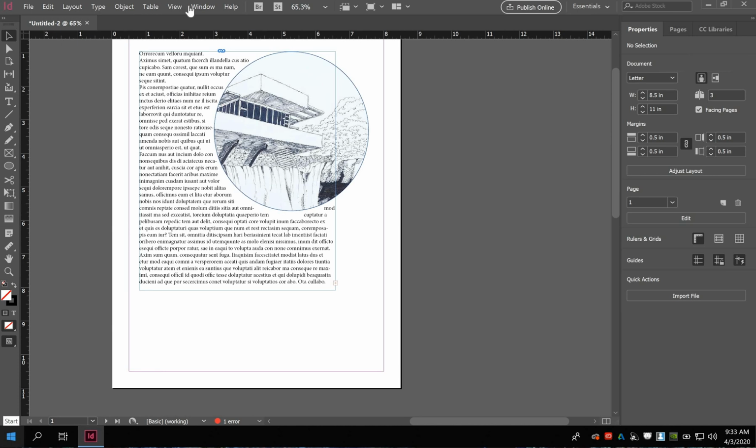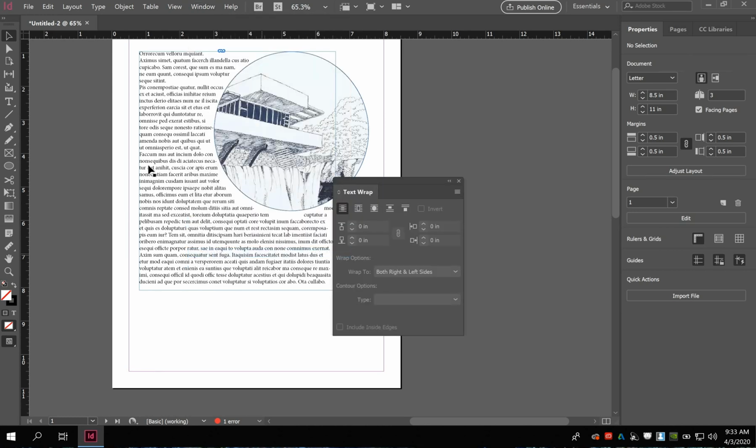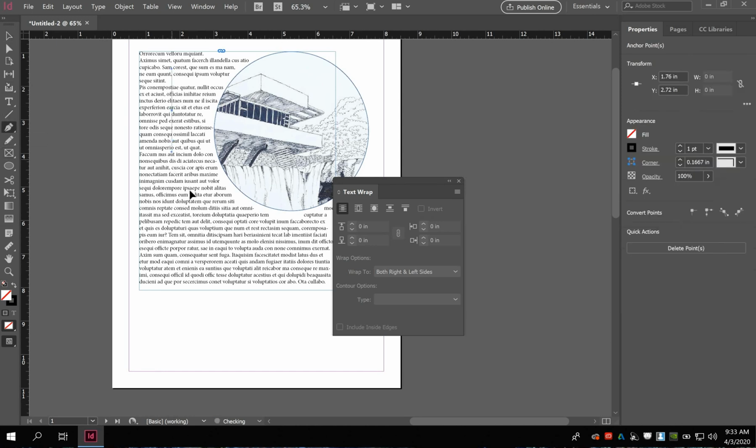But to do that, you want to make sure that your text wrap window is still open. So once you have that open, that's when you can start creating the unique shape with the pen.